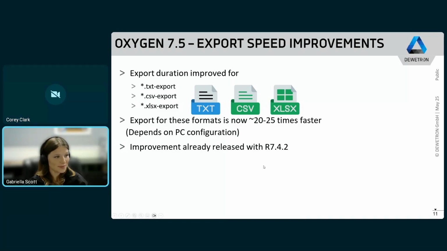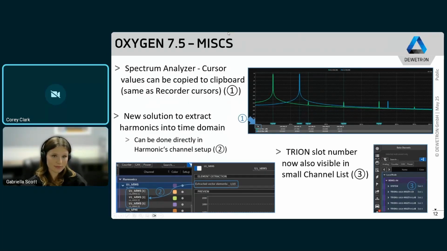Great, thank you. Last but not least, we have added many other miscellaneous features. Can you tell us about what to expect here? Yeah, so some of the other miscellaneous features that we have, one of them is tied to the Spectrum Analyzer instrument. So in a Spectrum Analyzer, we can set various cursors to mark different frequency points of interest, and they reside in the cursor box down below. Before, we didn't have a way of getting the cursor values out of this instrument because they do reside within the instrument.